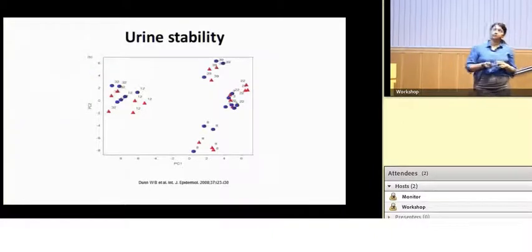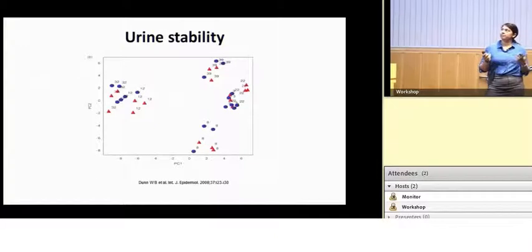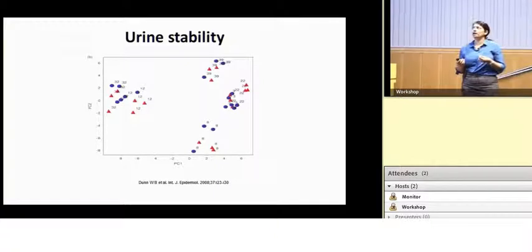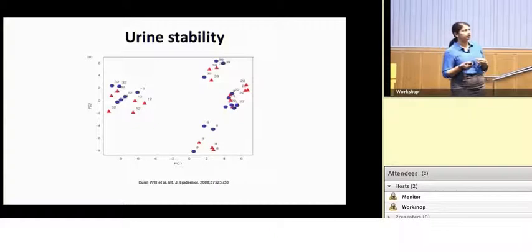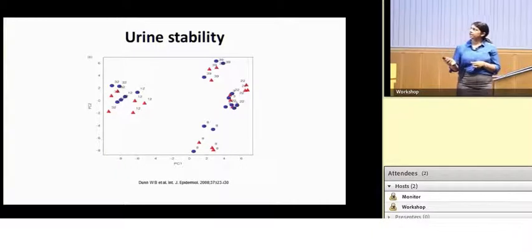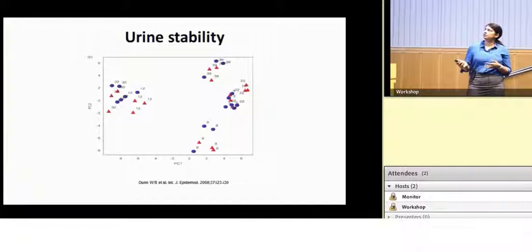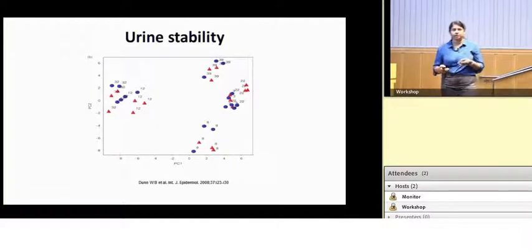This is a slide about urine stability. In this study, they were creating a biorepository, so they sampled 40 healthy volunteers. Here I'm showing 4 different patients, numbered accordingly. And they compared storing urine immediately in -80 with storing for 24 hours at 4 degrees centigrade before getting to a -80 freezer. The red triangles are immediately stored in -80, and the blue ones are the ones stored after a day into -80. You can see already there is some change in this small time frame to the metabolite profiles, causing separation between samples, which are technical replicates of these patients. So the time and the speed to get to -80 might need to be standardized and be as quick as possible.